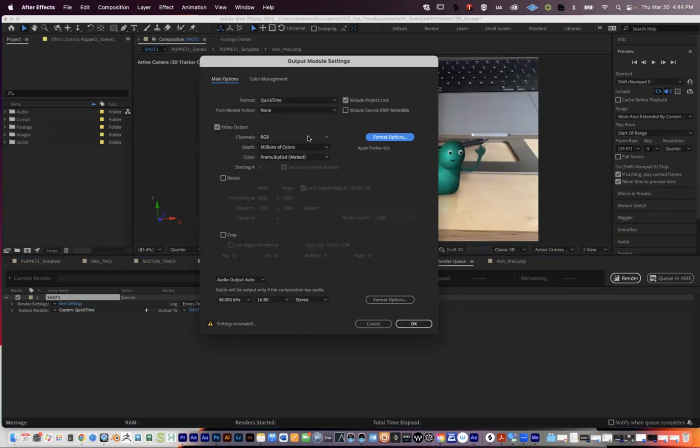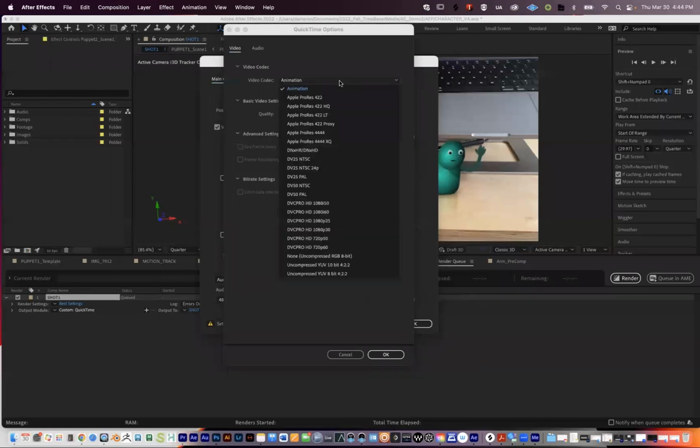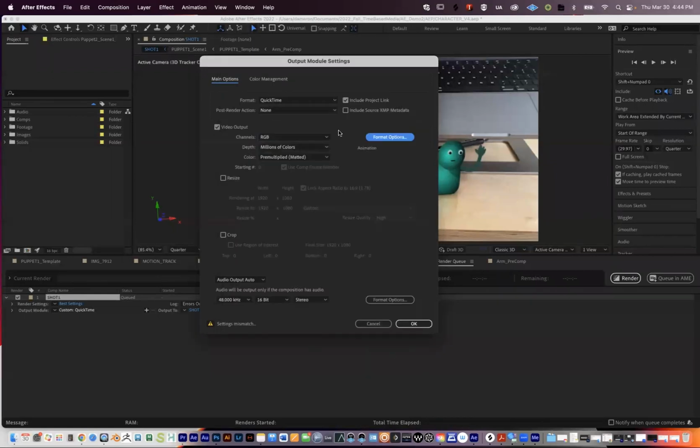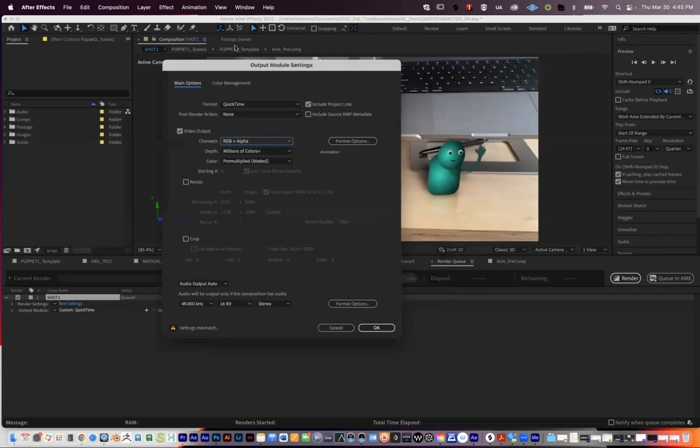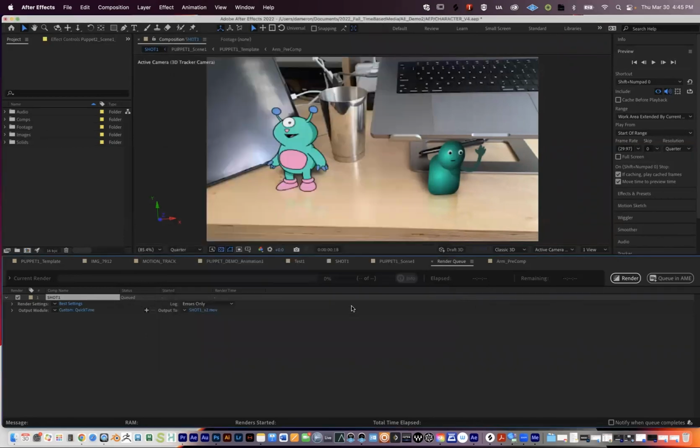You can see I have a lot of other options in here. But if I wanted it to have an alpha channel, I would ignore the channels part, go to depth, and then go to, Apple ProRes can't do an alpha channel. So first step is if I want an alpha channel, I would click the format options, go to the animation setting right here. Press OK. And then where it says channels, I would click and say RGB plus alpha so that I would get the alpha channel coming through. And I'll say millions of colors plus, and we're good to go. If you wanted an alpha channel in your background, you just press OK and you'd be good to go. But again, I don't need an alpha channel for this, so I'm just going to cancel that.